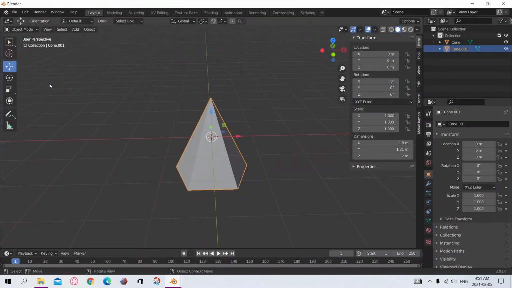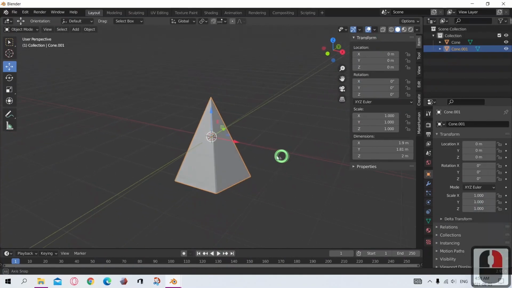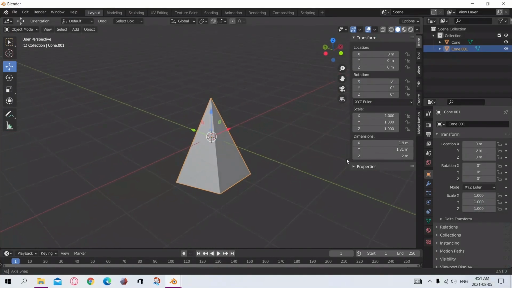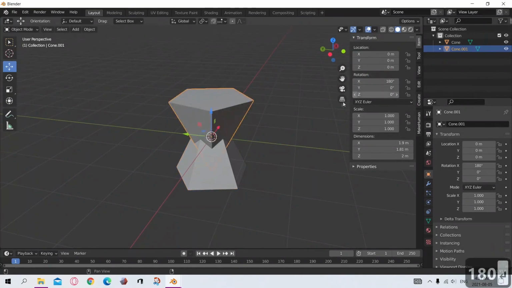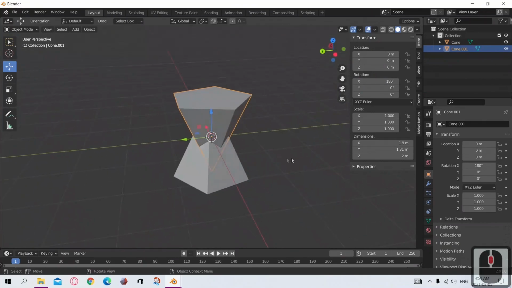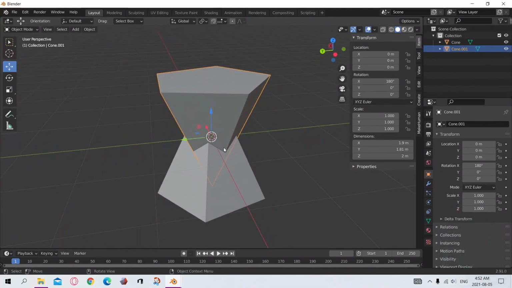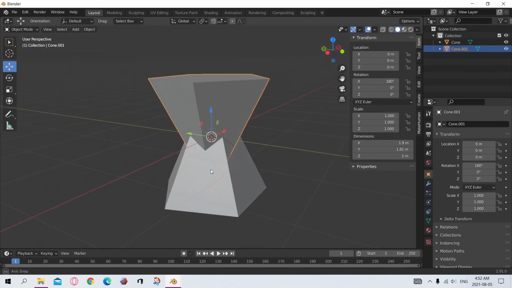No, we're not gonna do that either. We're going to click on this one, so it only selects one. And we're gonna go to Rotation and rotate it. We want to rotate it on either the X or Y axis. So let's go 180 degrees. Look at that. So this has the little zigzag pattern, that's what we're looking for.